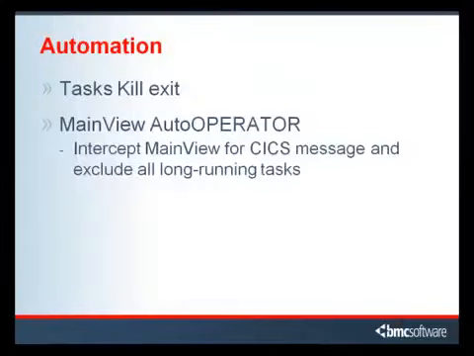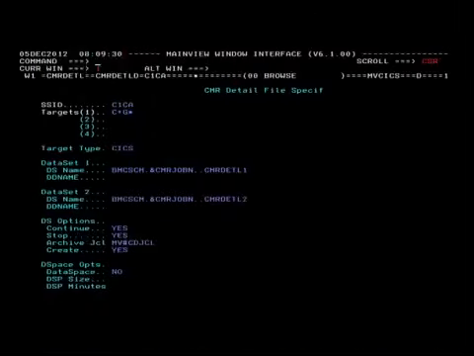Of course, killing manually is not the only way MainView for CICS offers for eliminating misbehaving tasks. In real CICS environments, you can use the task kill exit, or you can build an automated solution in AutoOperator based on low-level monitors. For a complete history of all transactions available, you must define a place for storing the transaction history.